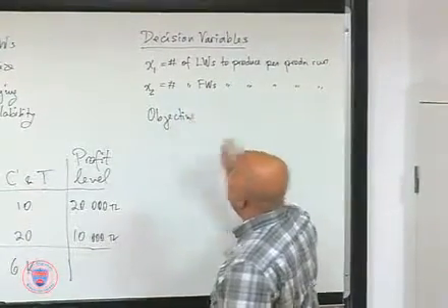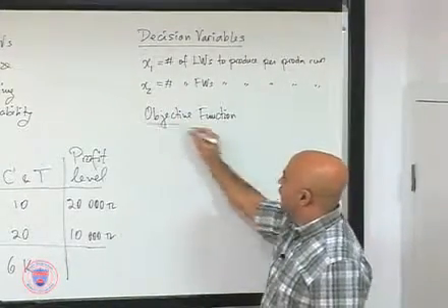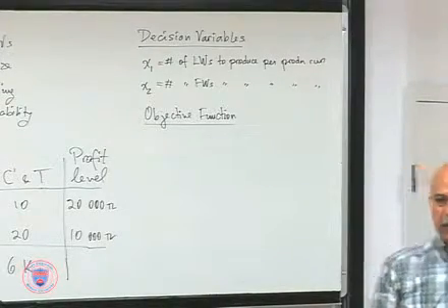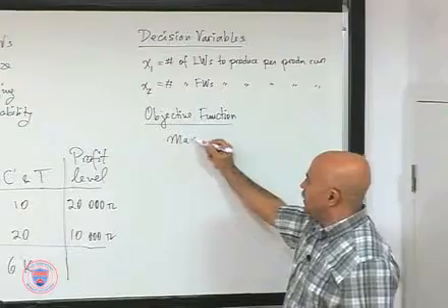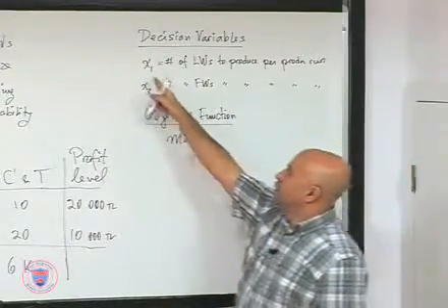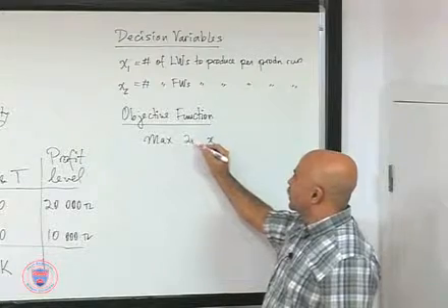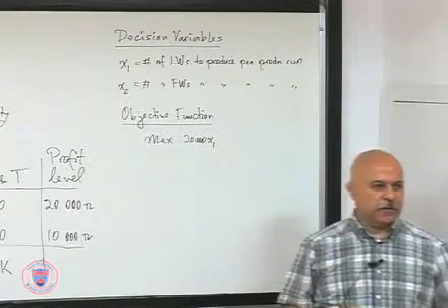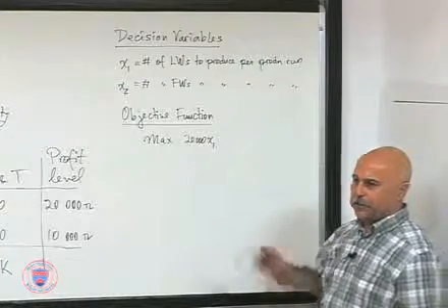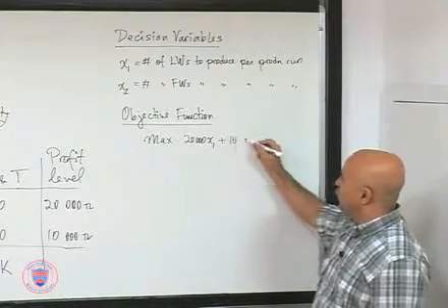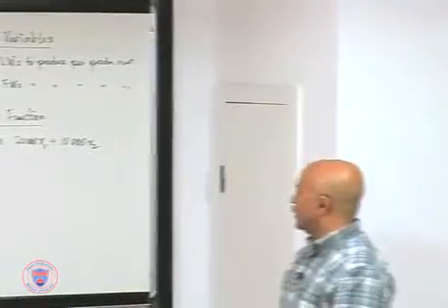I'm going to first write down what I call the objective function for this problem. It is what you want to maximize or minimize in a given problem. In our case, of course, what do we want to maximize? We want to maximize the total profit. And if I've got X1 units of the first type of car, and if each one gives me 20,000 Turkish lira profit, of course 20,000 times X1 is your total profit coming from the first type of cars. The second one, each one gives you 10,000. So times X2 is your profit contribution coming from the second type of car.